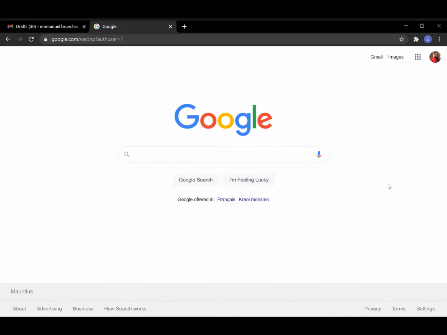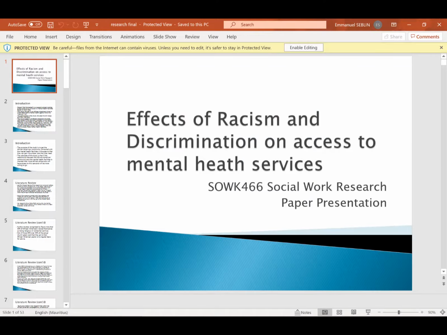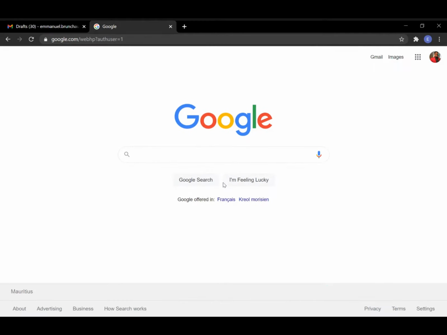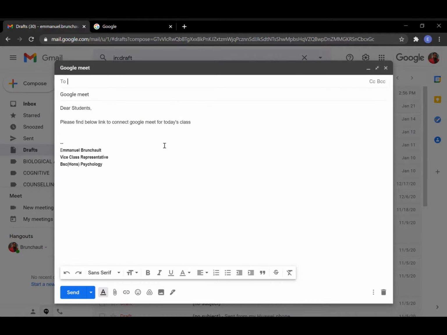So as a lecturer, before starting, you would want to make sure that you have prepared everything before starting a Google Meet. One of it is to set up your PowerPoint and that you can access it anytime from your taskbar. Secondly, you will want to be quick and efficient. So after you have set up your PowerPoint, just draft an email, so that when you have successfully created your Google Meet, you can quickly transfer the link to the class concerned via the common email or the class reps.